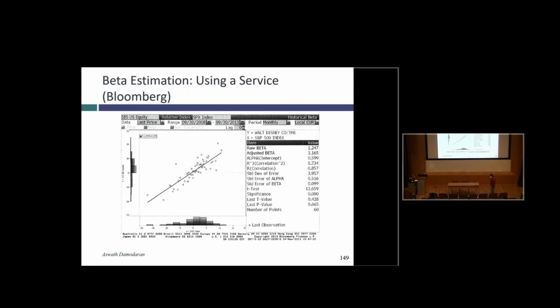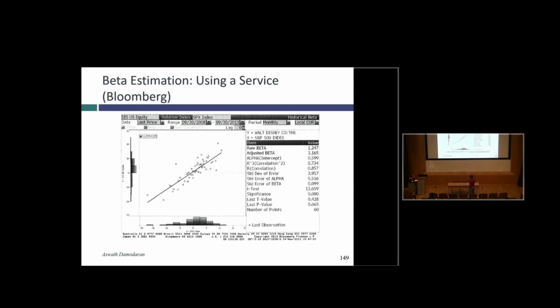The raw beta is very close, right? I got 1.251, they got 1.247. Rounded, we both have betas of 1.25. That's good. The R squared, 73.4%. My R squared was 73%. That's good. I'll come back and talk about the adjusted beta. Standard error of the beta, 0.099, 0.10. I got a standard error 0.10. Again, we matched up. So the beta, the R squared, the standard error of the beta match up.